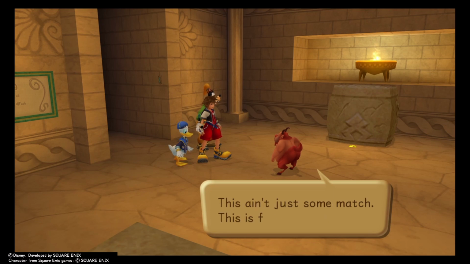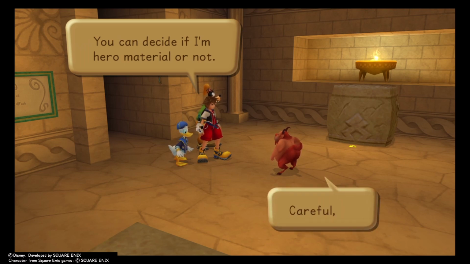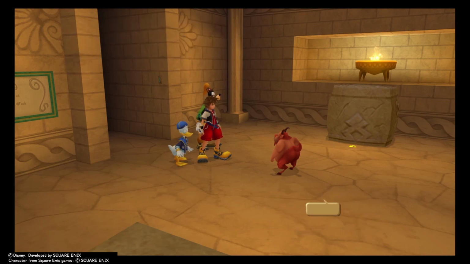Kid, you're not entering the arena, are you? This ain't some real match. This is for real. I'm not afraid. You can decide if I'm a hero material or not. Careful, kid. Let's do it.